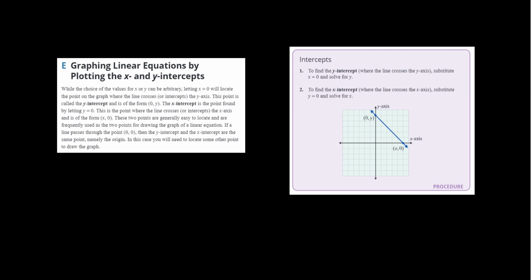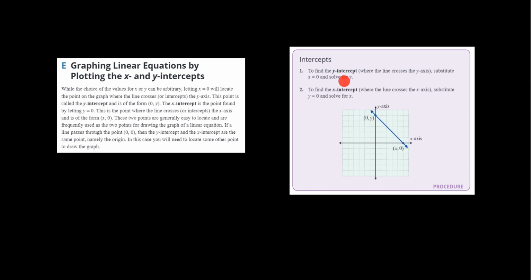if I'm trying to find where I'm crossing the y-axis, oh, by the way, I think maybe I should have read over there. The x-intercept is where we intercept the x-axis, where we cross the x-axis. We cross it right here. The y-intercept is where we cross the y-axis. We cross it up here. So those are our intercepts. Sorry about that, I kind of forgot that.